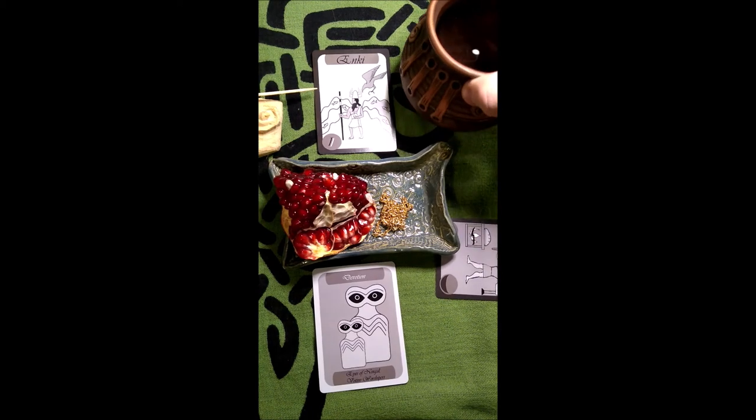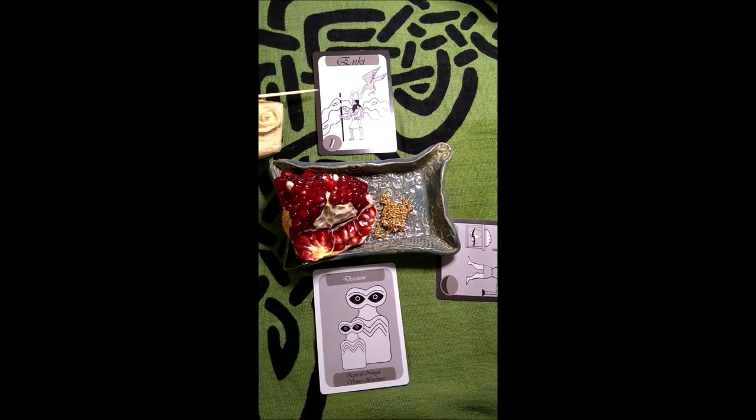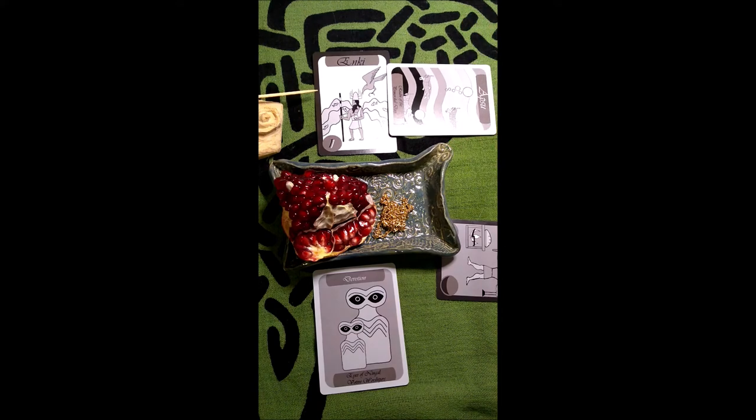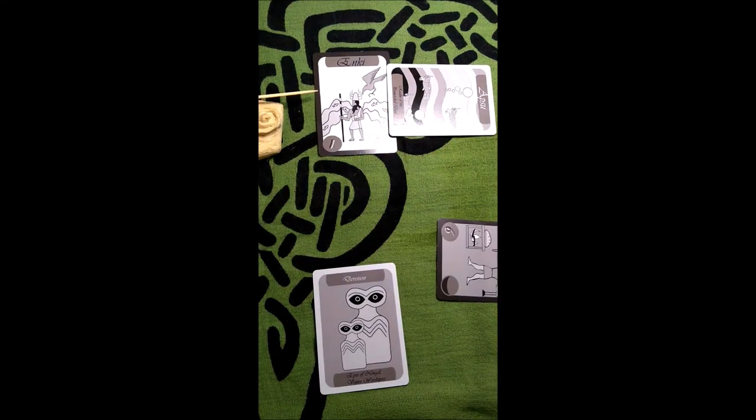The water might not be something that would be convenient to travel with. Quite often, if you're staying in a hotel, you might use one of the cups they're offering, a mug perhaps, or you might be able to offer bottled water. But let's say you can't — you don't always have a place for an offering, so you need something to represent that offering.